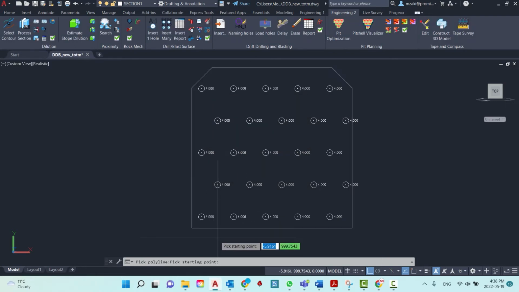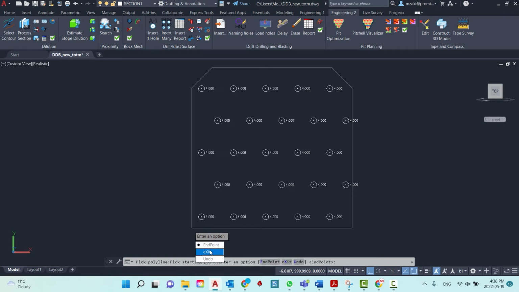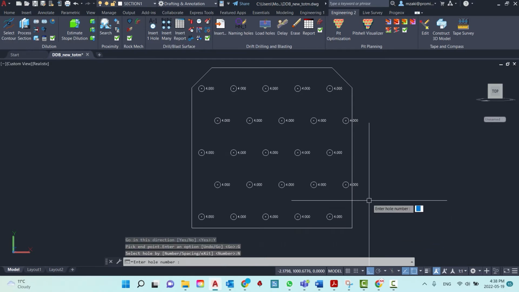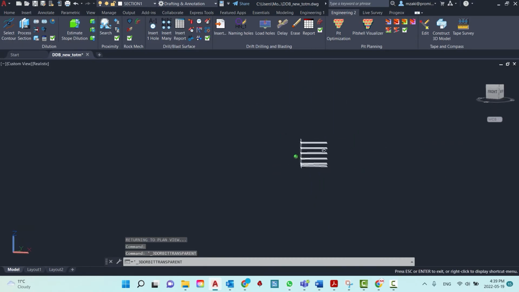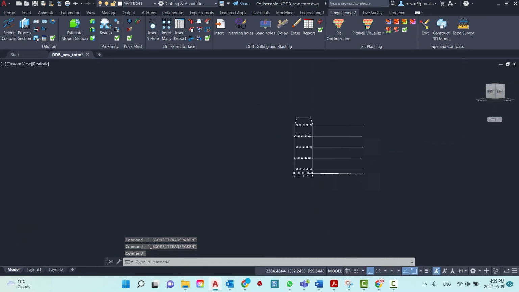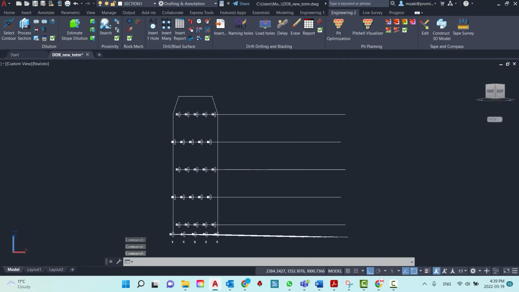Select the drilling limit. And then now we're going to apply our snaps in AutoCAD. So endpoint and nearest are the two ones that we need. Now we're going to go from here, select endpoint, going in this direction, yes, all the way to here, and then hit go. Now we're going to select the number of spacing. We're going to hit 5, and there we have it, and go. Now if you go to plan view, just to observe what's happening here, we can see that our bottom perimeter holes here are dipping 2% down, whereas our face drill holes are horizontal with no slope.